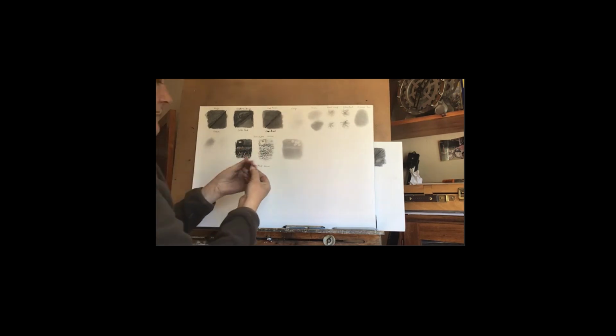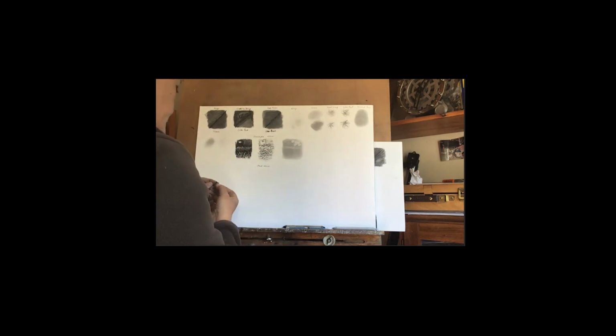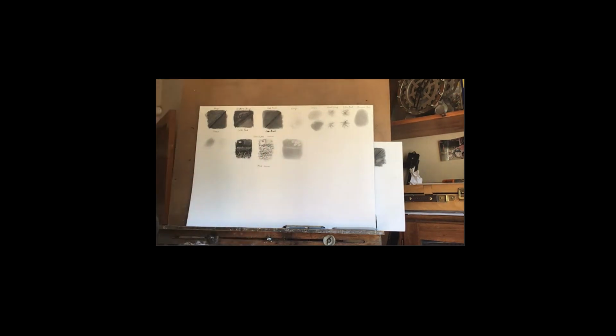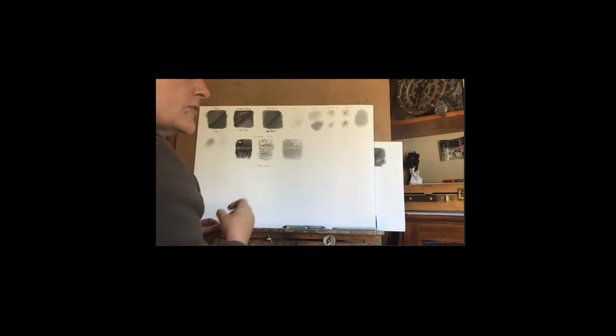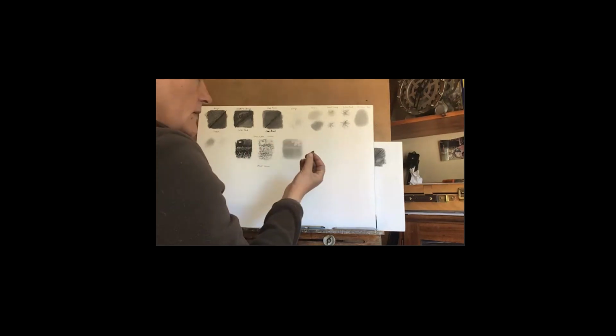I clean in between every now and again so that there's not too much charcoal going back into the picture. Do exactly the same with this over here. You can just use the edge of it to erase certain sections. But because it's not sticky, like the needle eraser, you can't lift the charcoal off with this. This again is going to blend it into your paper. The needle eraser almost works as a lifting, it lifts the charcoal off your paper. That's why you can get these effects with the needle eraser, but you can't really get that effect with this one.